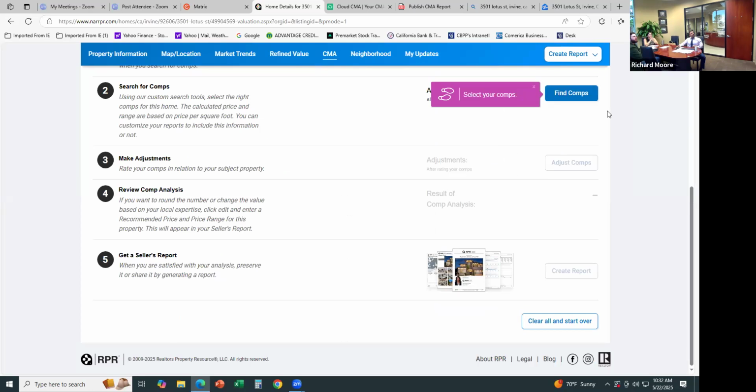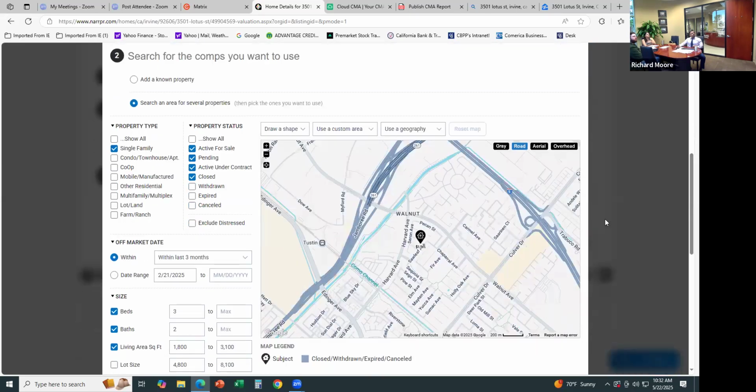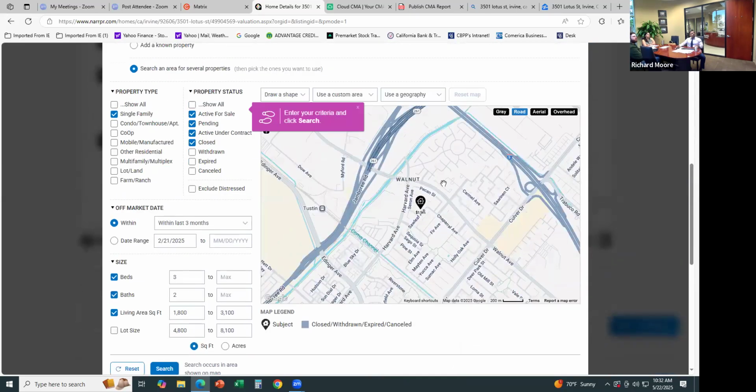Okay, so now find comps. I wonder if it's going to have anything there. I have to do the search. 4 bedrooms. Here it says going from 1800 to 3100.